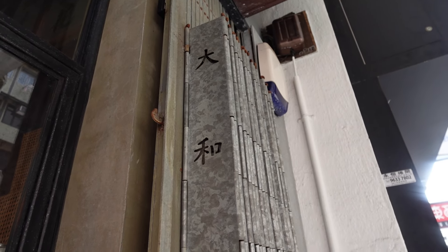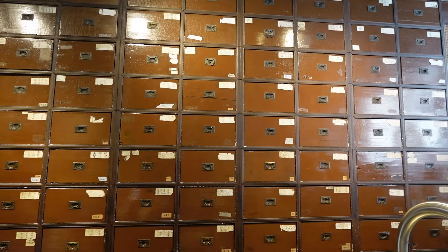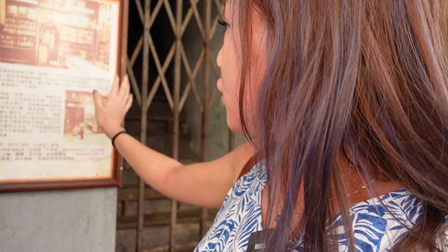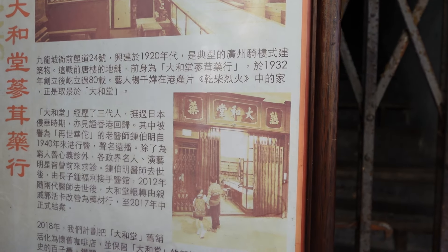This is how you cross the street in Hong Kong — just try not to get hit by a car. We made it to the Dai Mo Tong and actually it's not that busy. Back during the pandemic people would literally line up with like a 40-minute wait to get in, but I don't think there's much of a line right now. On the street you'll notice the old-style sign on top, and inside you can see they have Chinese medicine drawers. This is what it looked like back in the 1920s, and in 2018 it converted into a coffee shop. It's got a bit of a nostalgic feel.